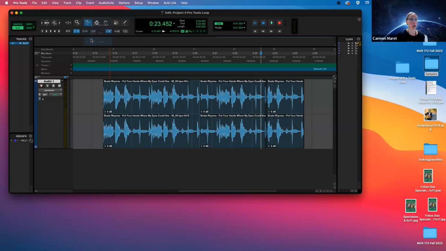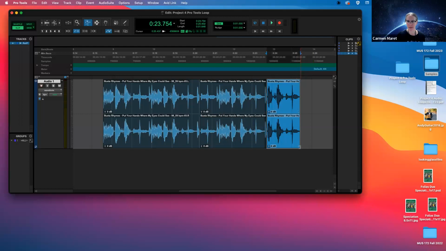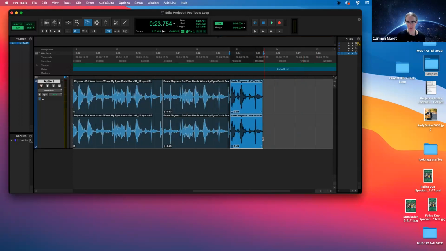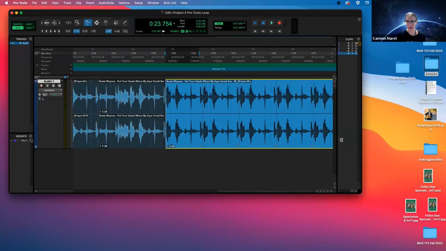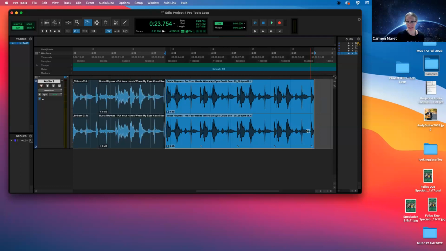So I'm going to click on loop. And if I select the track, do you see how it puts a little arrow in the bottom showing that I'm looping? Now I can loop this portion that I selected indefinitely. Let's just say I loop that four times. That's cool. And then let's take a listen.